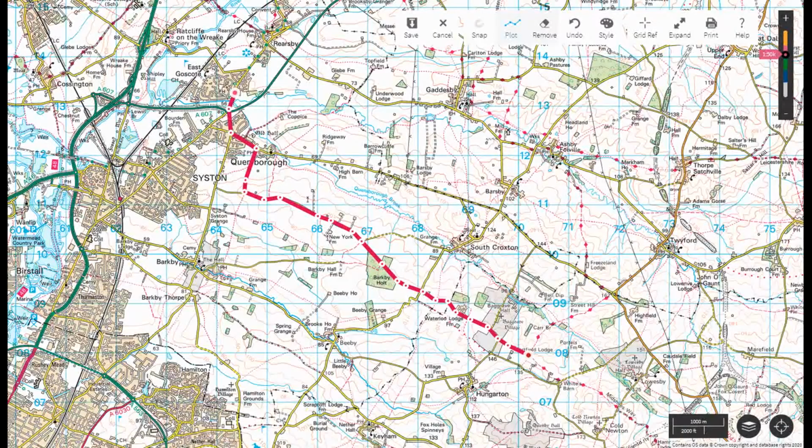So the walk today starts off through Harborough, up to the Ridgeway and along to Barkby Holt, as we have previously done, and then onwards past South Crowston to Baggrave Hall and Baggrave Medieval Village till we meet the Mid-Shires Way. We will show you a walk where we turn left and circle round through Ashby Foleville, Gadsby and back to where we live.